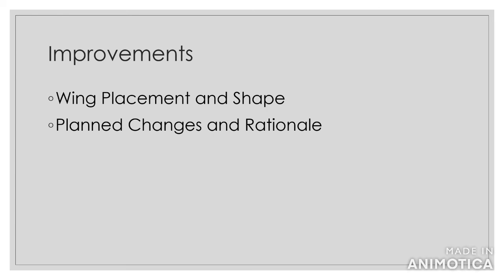To plan my changes, I decided to improve the wing placement and wing shape. After my test flights, it became clear to me that I needed to settle on a low aspect ratio elliptical wing, as it seemed to provide the best balance between high lift and reduced drag, and manufacture that in thinner balsa to reduce weight. I also needed to change my wing placement, move it farther back towards the tail, as when balanced correctly, this seemed to produce the best results in my test flights.